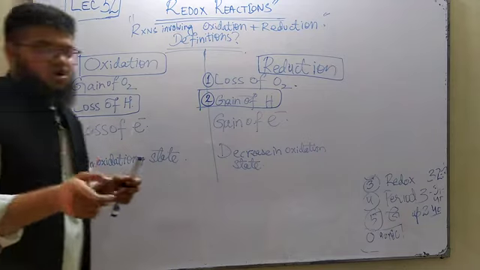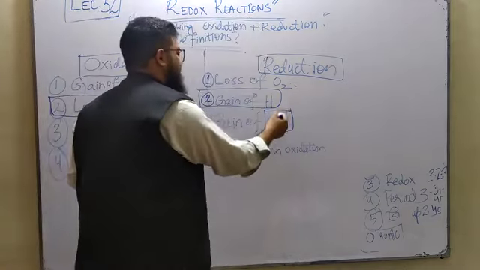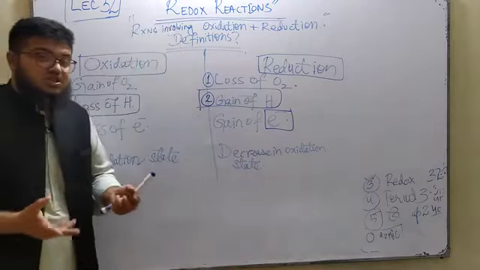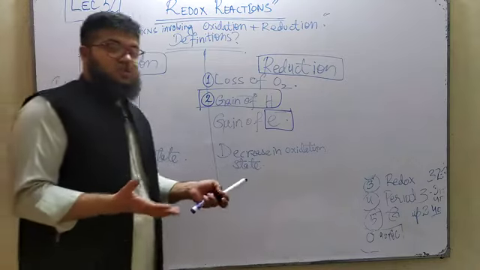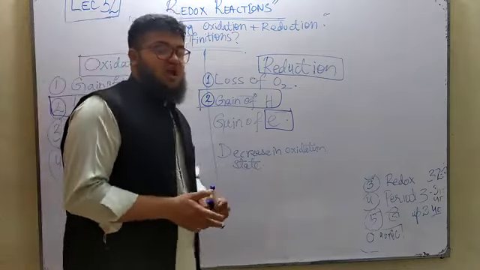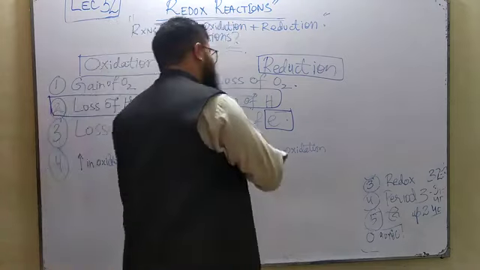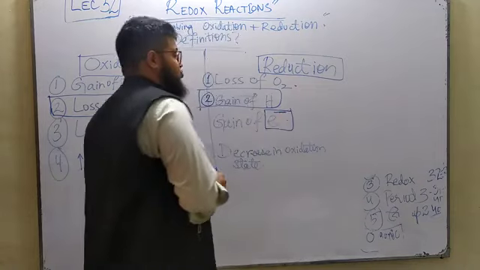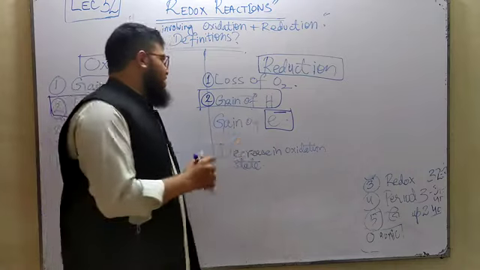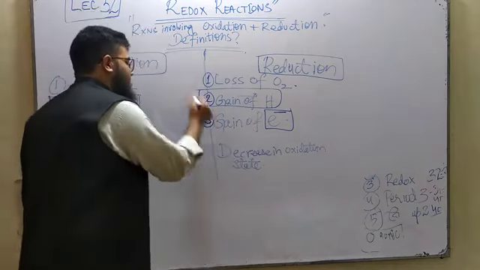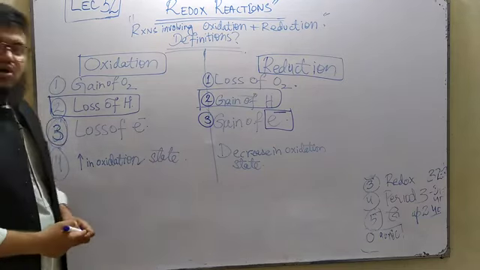Then in terms of electrons, you can define both oxidation and reduction as well, because sometimes you don't have oxygen in a reaction, nor do you have hydrogen, and you still have to identify that reaction to be an oxidation or a reduction type of reaction. So how to do that? Then you'll have to look at the electrons. Electrons are the same as hydrogen: for reduction it means gain of electrons, and oxidation means loss of electrons. Again, opposite to oxygen.